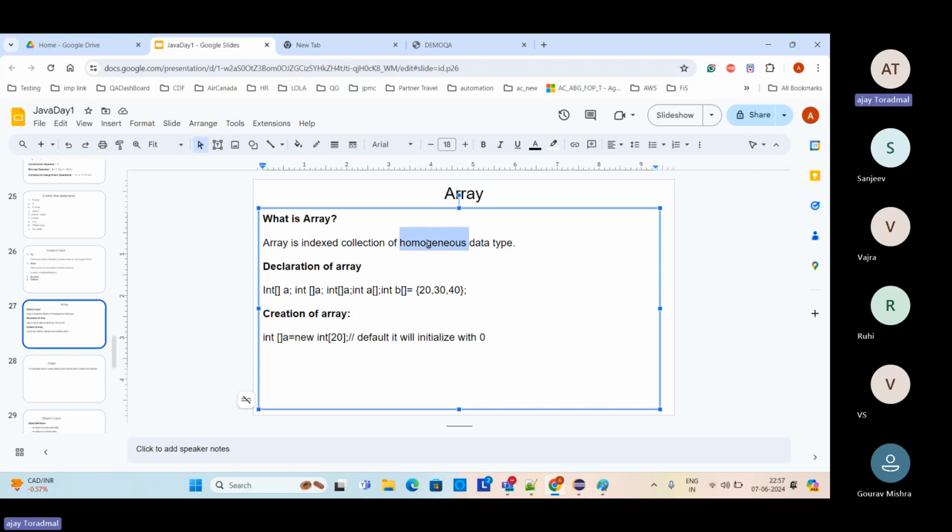On this first point, does anyone have any doubt? What is meant by an array? An array is an indexed collection of homogeneous data types. Homogeneous means only similar kinds of data can be stored. And we say array is an indexed collection because it is stored on the basis of index.